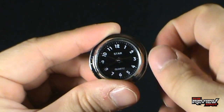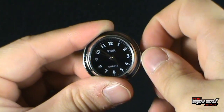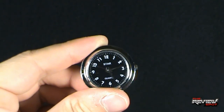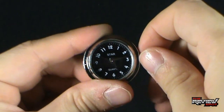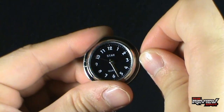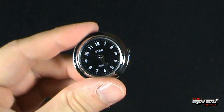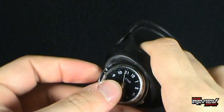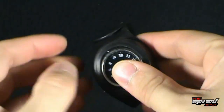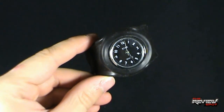I'm just going to quickly set the time. Excuse me, just for a second while Spot sets the time. I don't think it's quite... Let's see what here. 5:29. 5:29 when I'm shooting this review. 5:29. There we go. And then we just put it back into the little compartment going on here. Make sure the rubber gets all the way around it. And there you go. All set, ready to go.